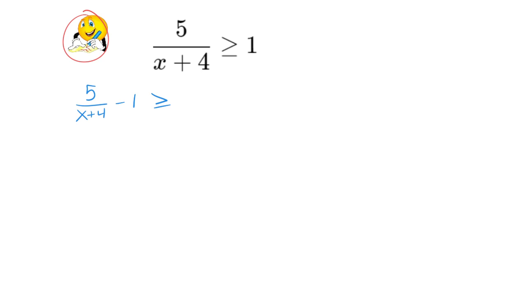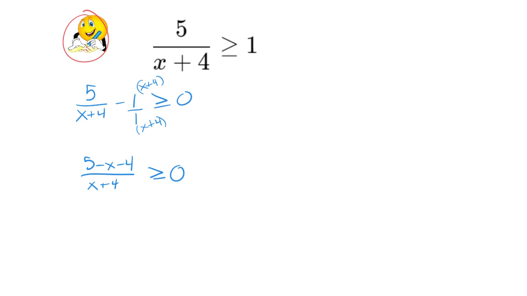But our whole trick with the whole sign chart thing only works if this is a single fraction, and it is not. So I'm going to write the 1 over 1, and I have to get a common denominator to get these two things merged together. Common denominator will be x plus 4. Numerator is going to be a 5. And be careful because this negative right here has to distribute through. Negative x, negative 4.